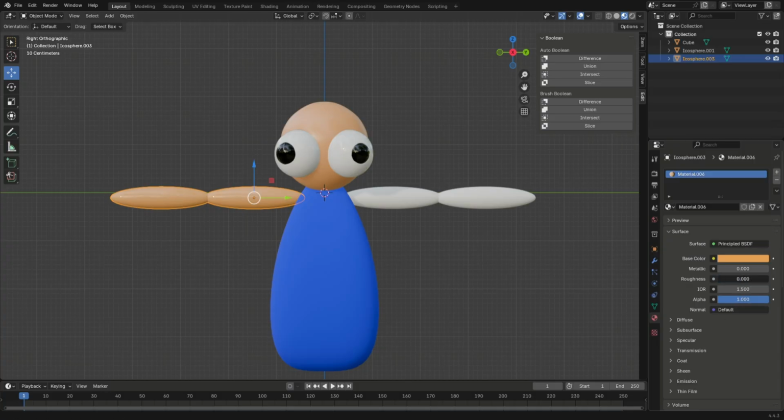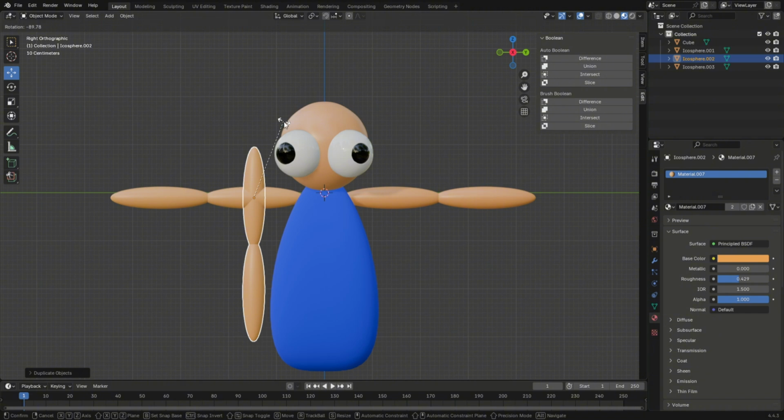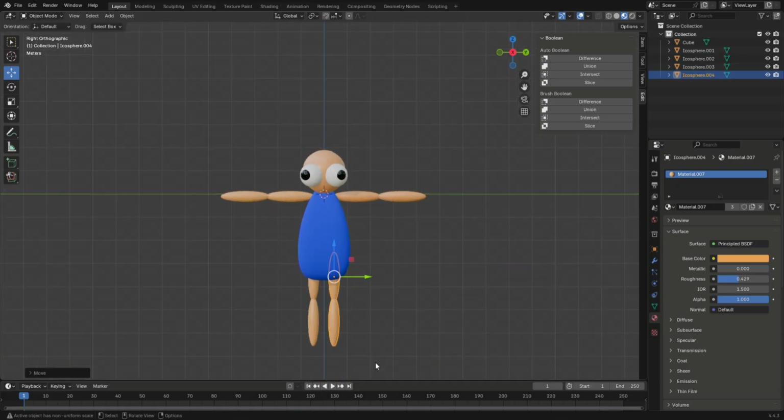The skin. Then you select one of the arms, Shift D, do that, then move it down here, so he has legs.